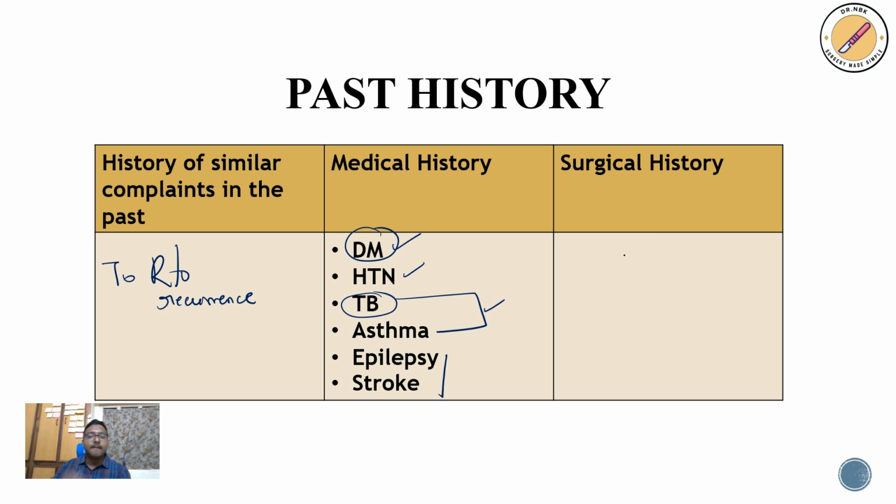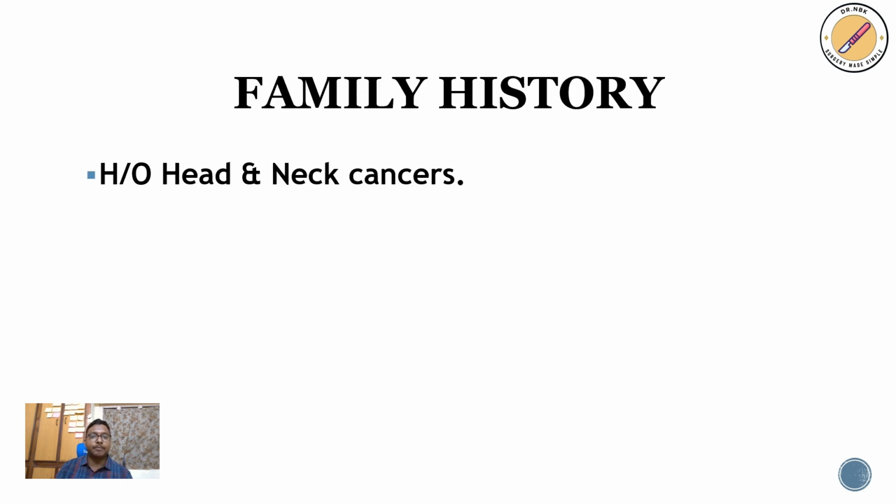Then surgical history, whether there has been any surgery in the same region. Again, true or recurrence. When will be the recurrence usually? One, there has been a benign swelling which was incompletely removed, then it can cause this particular parotid swelling. Usually, any pleomorphic adenoma has got pseudopodia. If you leave any of the pseudopodia, it can give rise to recurrent swelling. Then another one is whenever there is a malignancy, again, if there is incomplete surgery or faulty surgery, it can cause recurrence, right? Next, family history.